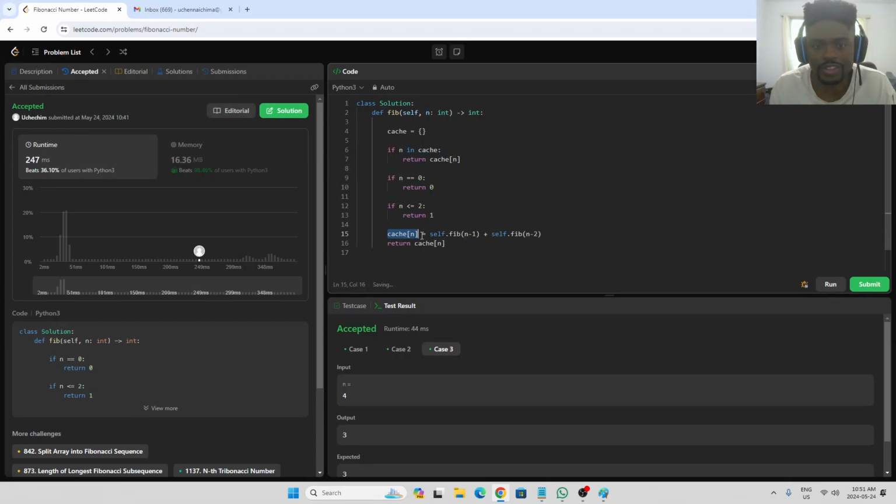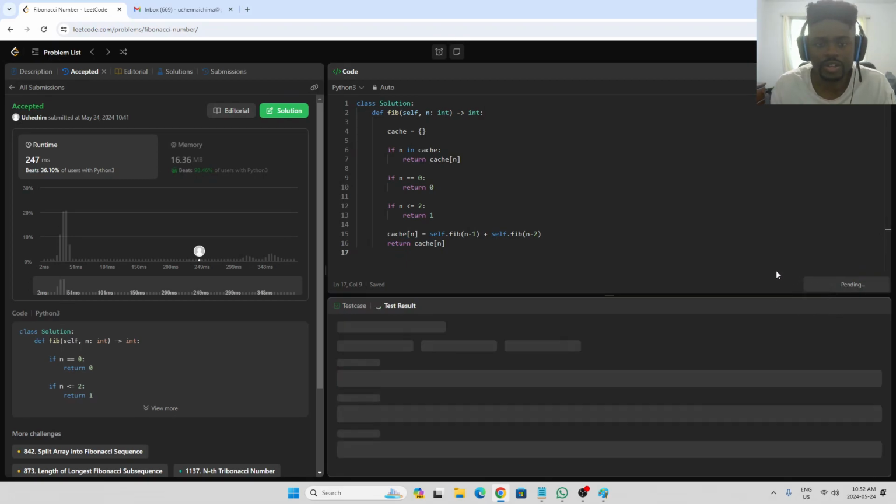All right, because we're going to cache the recursive calls into memory, and then if at any point in time while we're making our recursive calls the number is in our cache, all we need to do is just return that number that's in memory, right? So we're going to be able to stop faster than if we were to just have a pure recursive solution. And then at the end, we just need to return the number at n. Let's see how this works now.